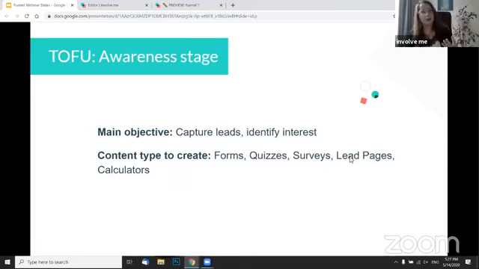Now, calculators. Okay? Calculators are a very underrated form of content, especially when it comes to the awareness stage and capturing leads and capturing specific interests. Calculators can be, of course, used as price calculators all the way to the bottom of your funnel, which is where most people use them, or when calculating quotas. However, calculators can be a fun way and a hands-free way to provide value very early on.